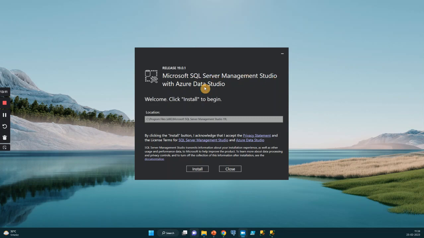Once you run as an administrator, it will say that Microsoft has Management Studio with Azure Data Studio. So this would get installed with Azure Data Studio also, right? Azure Data Studio is generally used to connect to on-prem servers and Azure servers also. It's the newer release from Microsoft. You can connect to Azure databases from SQL Server Management Studio also, and this is very straightforward. There is no selection or anything. You just have to click and install. Once this is done, it will take some time and get installed. Okay, so I'm not installing it again.